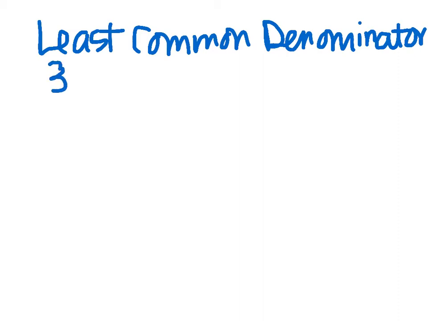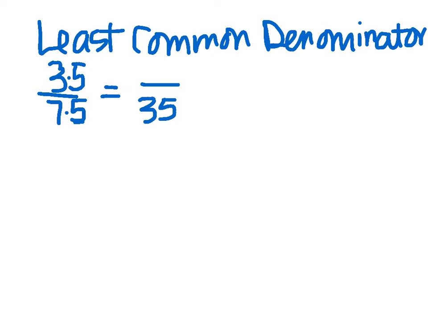So going back to arithmetic, if I say 3/7 is equal to how many 35ths? I could do the whole proportional thing of cross-multiplying, but it's much easier just to notice what 7 is missing that 35 has. It's missing 5. In other words, if I multiply 7 times 5, I get to 35. If I'm going to multiply the bottom, I have to also multiply the top. So this is 15/35.